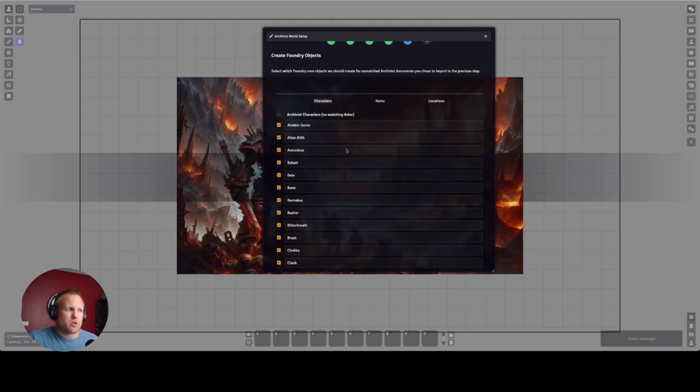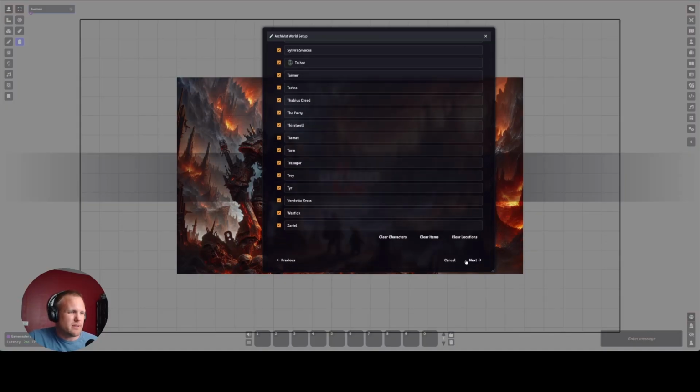We're going to create a bunch of custom sheets that are going to have the Archivist data in them for you to check out and review whenever you want. But in addition to that, if you'd also like us to create the actual tokens and stuff that go into your actors and items and scenes tabs, we can do that here. Again, these are all selected by default. So if you would prefer not to have all of that clutter, or you only want some of them created, just make sure you check those boxes accordingly.